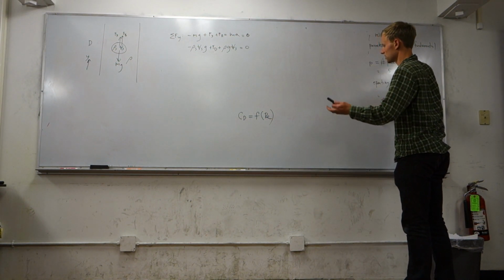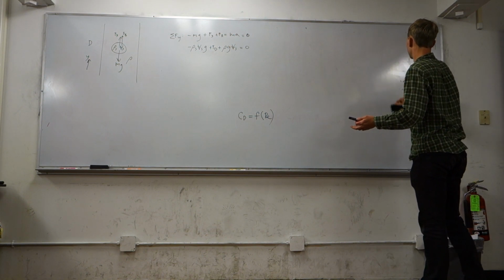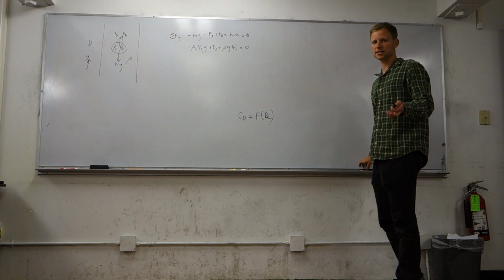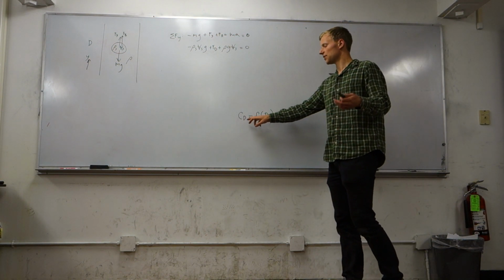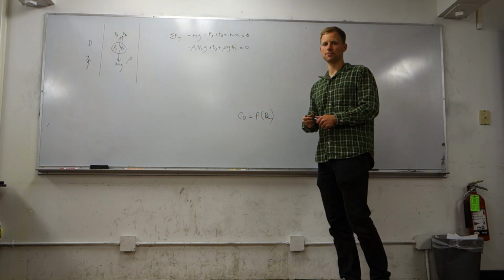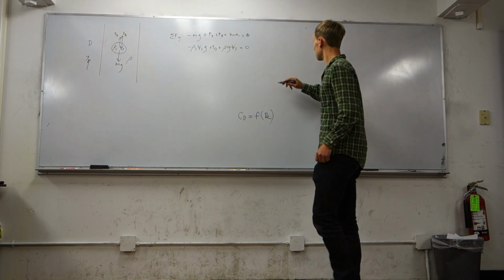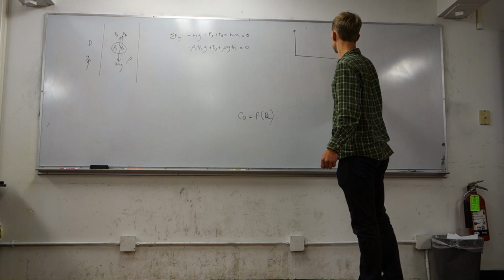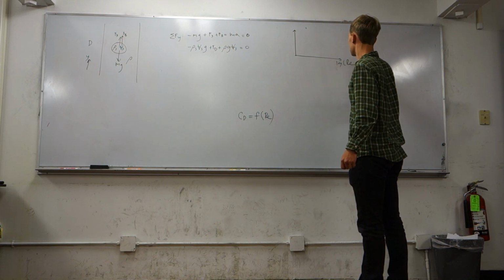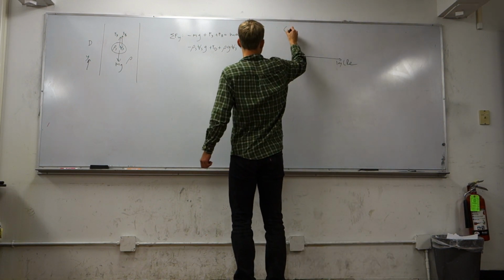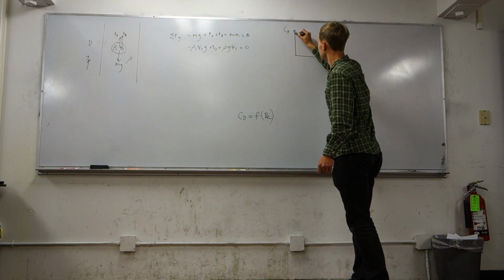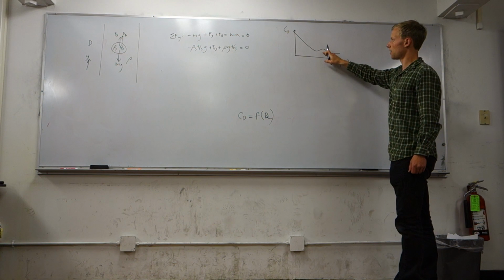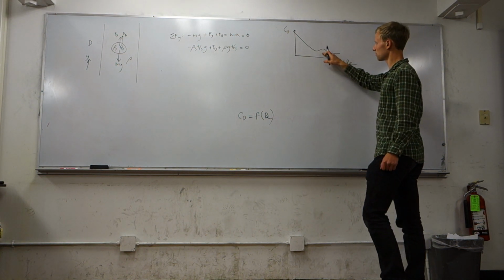And this is a pretty cool result. It means that you can take spheres of different diameters in different fluids and different densities, and as long as the Reynolds number stays the same, the drag coefficient should be the same. So the result from these experiments looks like this. This is the log of the Reynolds number, and this is the drag coefficient. It has this shape, linear in the early Reynolds number regime, and then there's this bump over here for turbulence.